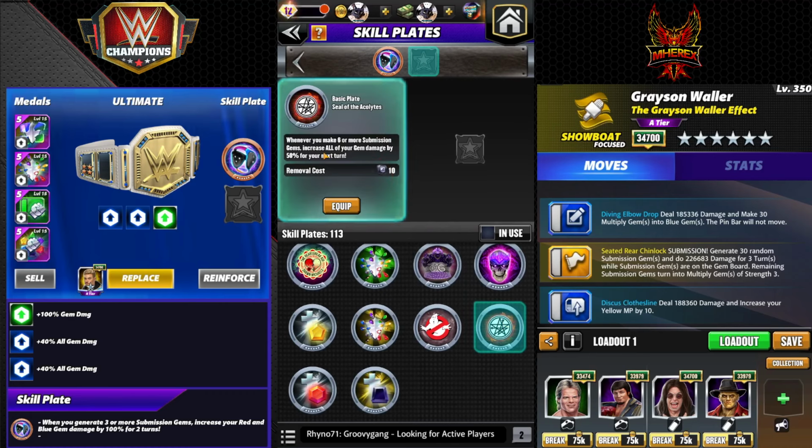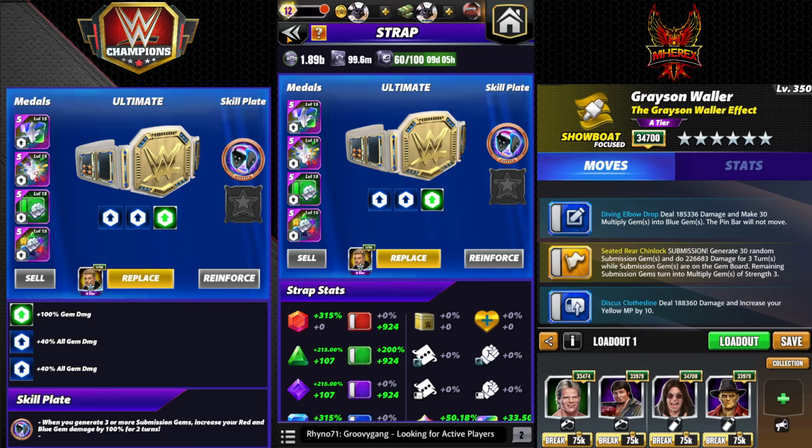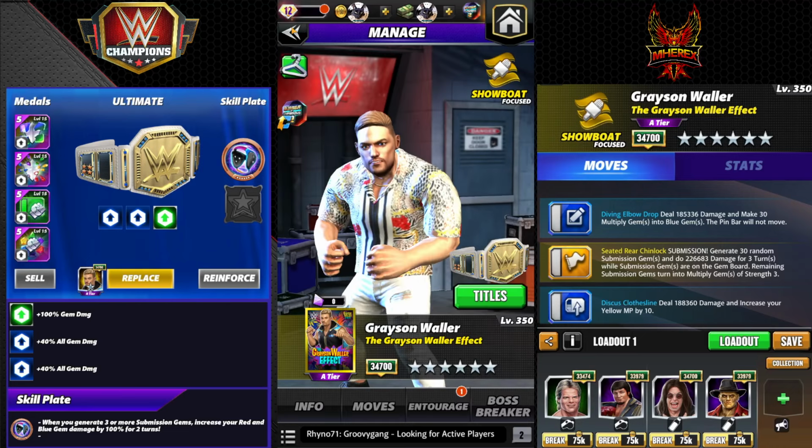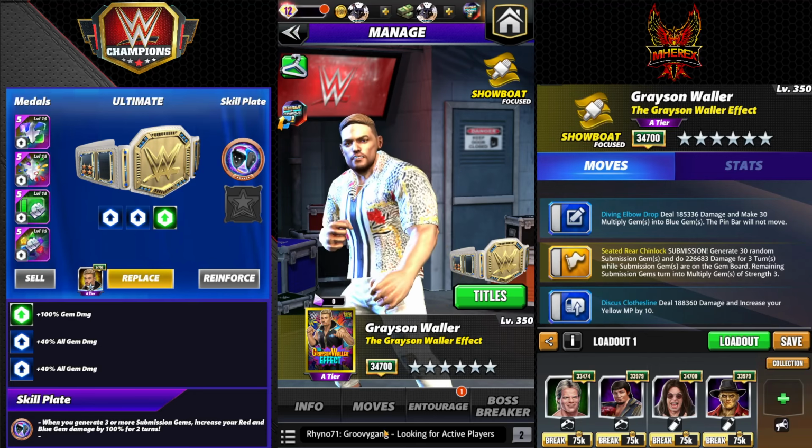Whenever you make 6 or more sub gems, increase all your gem damage by 50% for your next turn. So you could have that as an ultimate. Dog Ear Gremlin Plate: whenever you generate 3 or more sub gems, increase your red and blue gem damage by 100%. What we're looking for here is the blue, because boss is going to give you a 5x buff. Whatever you'll hit on a tour, you're going to hit 5x harder. However, in boss battle, you're going to keep all of your multiply gems, so you're going to hit much harder in boss than you will showing this. That's why I'm not super worried about the gear.